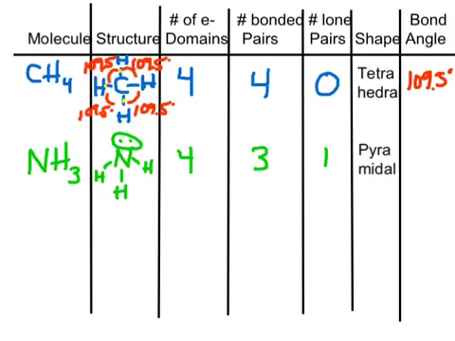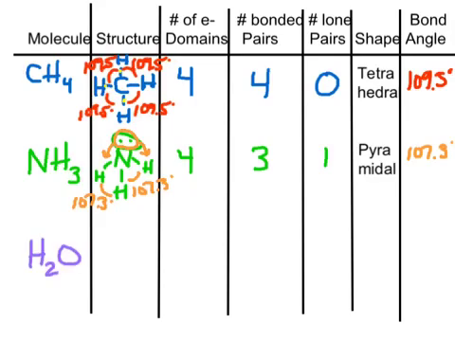The bond angle for a pyramidal shaped molecule is slightly less than that of tetrahedral. It's 107.3 degrees. So again, what that means is that the bond angles between all of the hydrogens are 107.3 degrees. It's slightly less because of what I said in the last slide: this lone pair is going to take up a little bit more space than all the bonded pairs. So the lone pair is going to push down these bonded pairs a little closer to each other than in the tetrahedral shape.